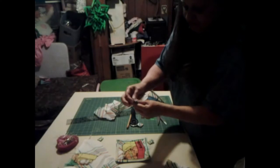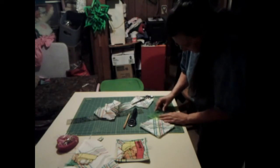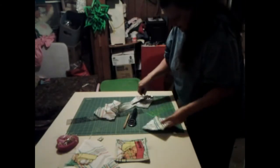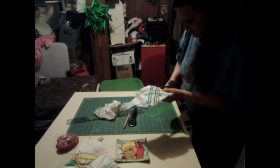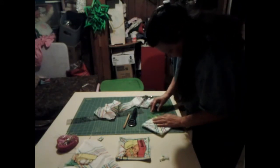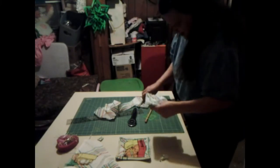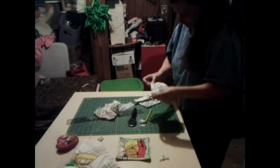Alright. Now then, we're going to go and we're going to sew these down, all four of them. Alrighty. Now, on this one right here, we want to take an inch off of each one. That corner right there that I sewed is exactly an inch. That's pretty nifty. So I'm just going to cut that one completely off, because that right there is an inch. That's really weird. Okay. And this one right here, is it the same? Ooh, just about. Alrighty. Oh, there we go.